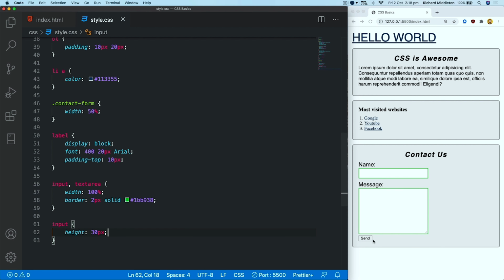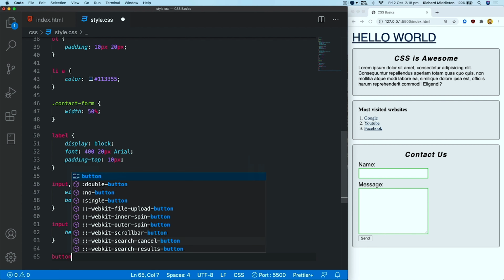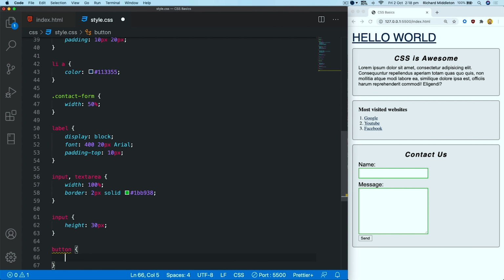Okay, so our button is looking a little sad. So let's jump down here, and let's just do button. And you can see I'm styling a lot on the tags here. This is only a one-page thing, so you might want to style a lot more on classes if you're going to reuse a lot of this stuff as well, or you might just want a different color button. So bear that in mind when styling.